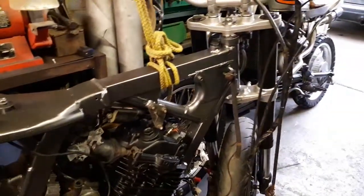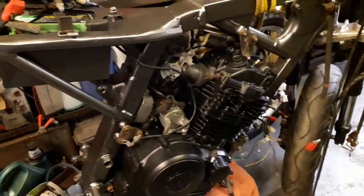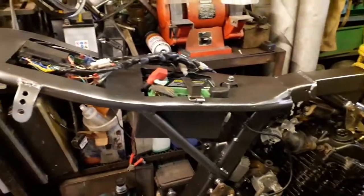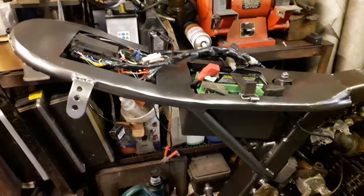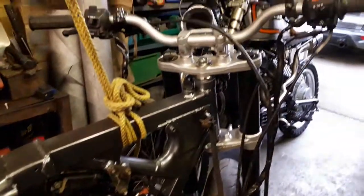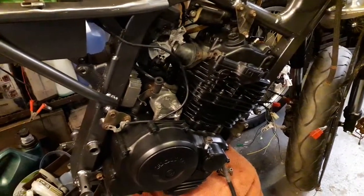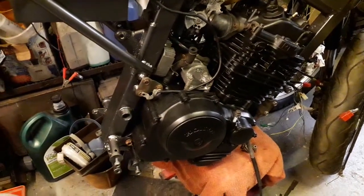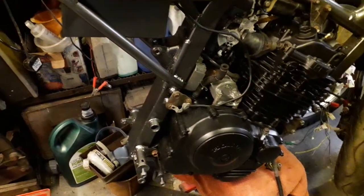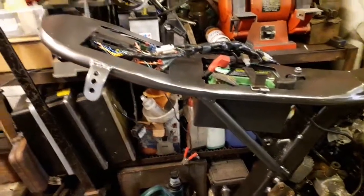Quick update on the FX650. As you can see, the engine is in, battery's in, loom is half in, just connecting stuff up. Got to put all the plastic clips back on the frame, forks are back on. I needed to get it put together a little bit to give myself some room in the shop, because I just couldn't move in here. But it's looking good.